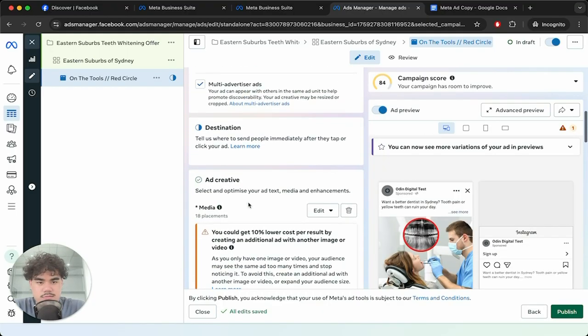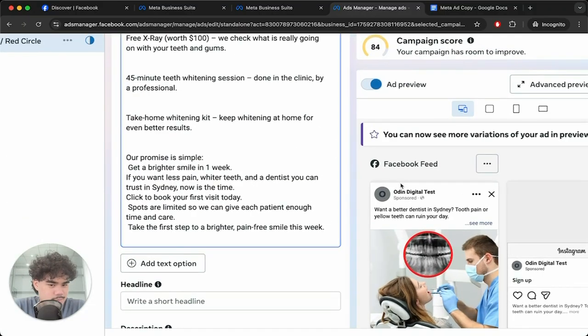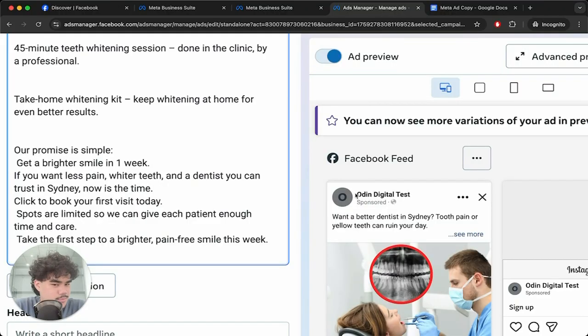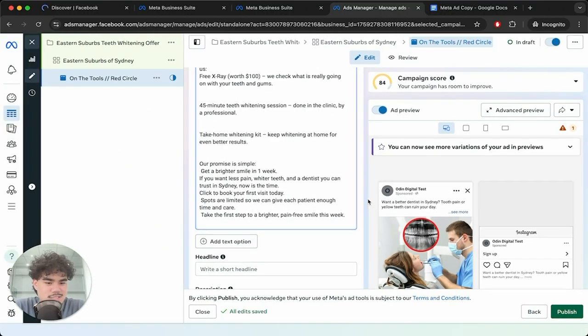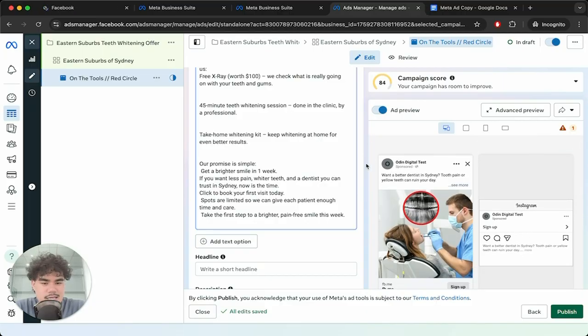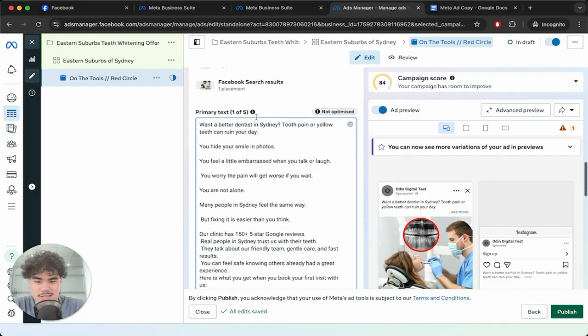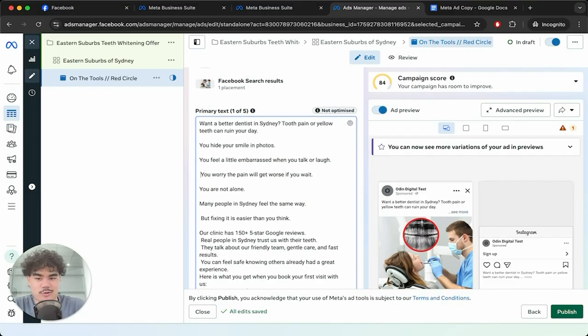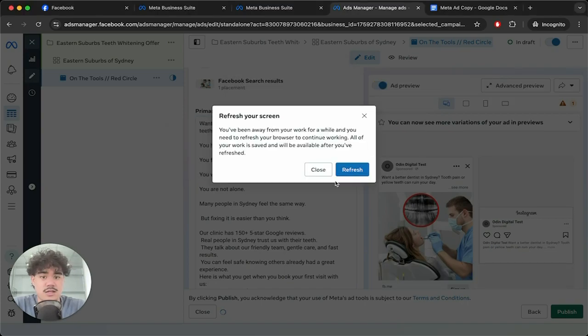And that's pretty much how it looks, right? So best practice as well. I haven't done it here, but you want to obviously have an image for your Facebook page. So that's how it looks. And yeah, for these ads, these aren't the best ads, but just to show you how quickly we can make ads that meet some sort of threshold, that's pretty much what it looks like.